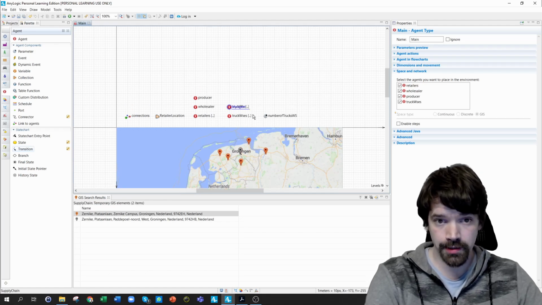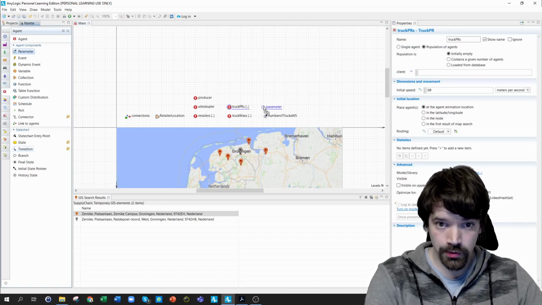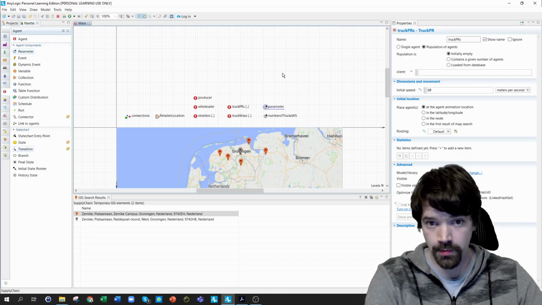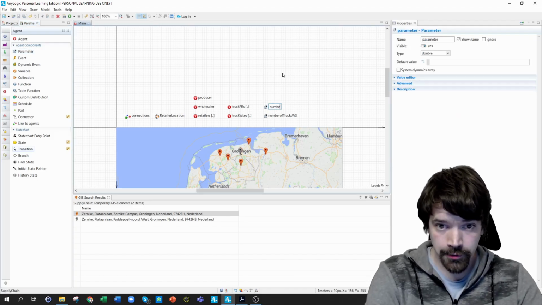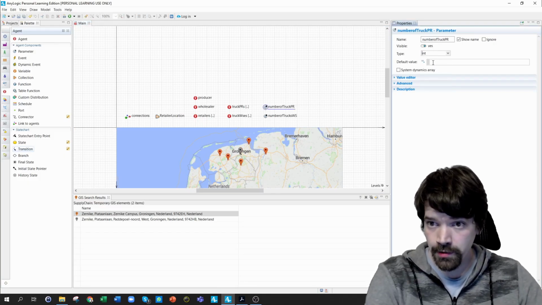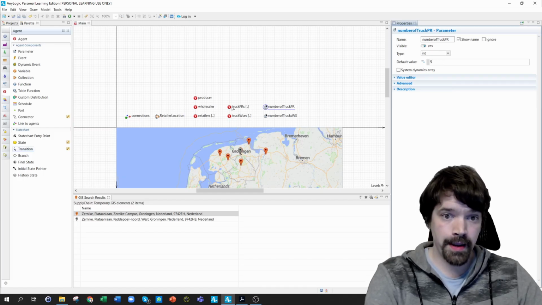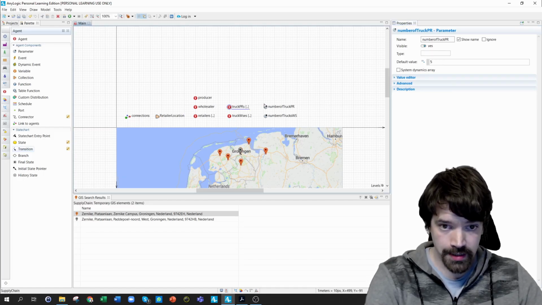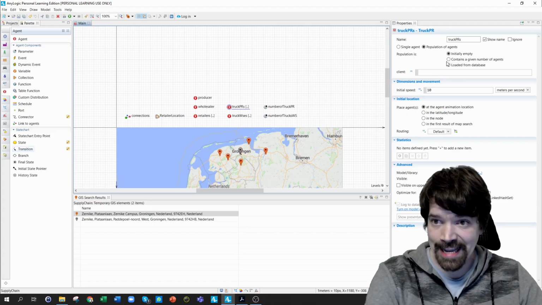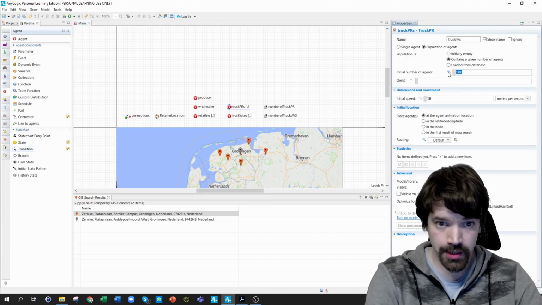And the agent appears. Then we do the same procedure that we introduce a parameter indicating how many trucks we have, number of trucks for the producer. This is an integer parameter, and the initial value is 5. Then we go back to the agent trucks, and we assign the parameter contains a given number of agents.